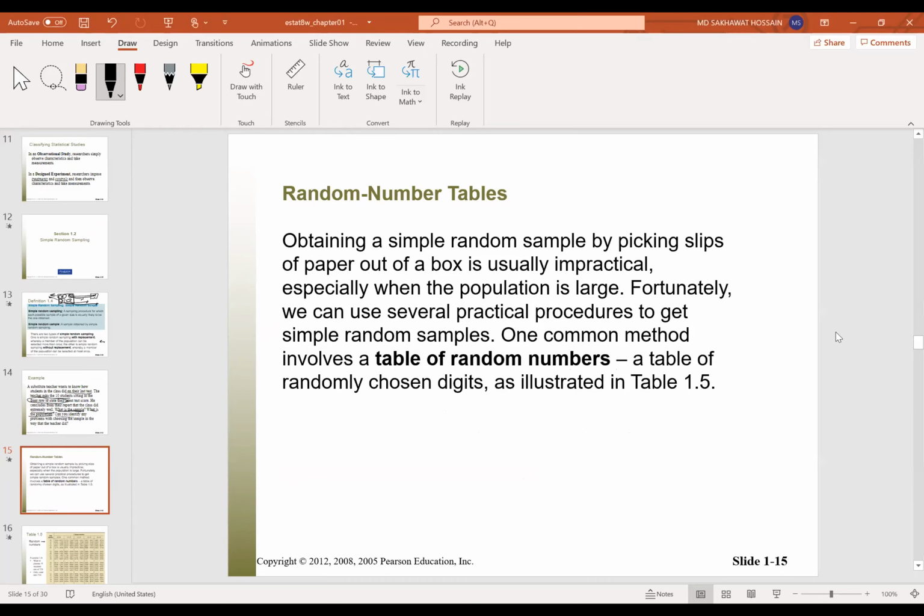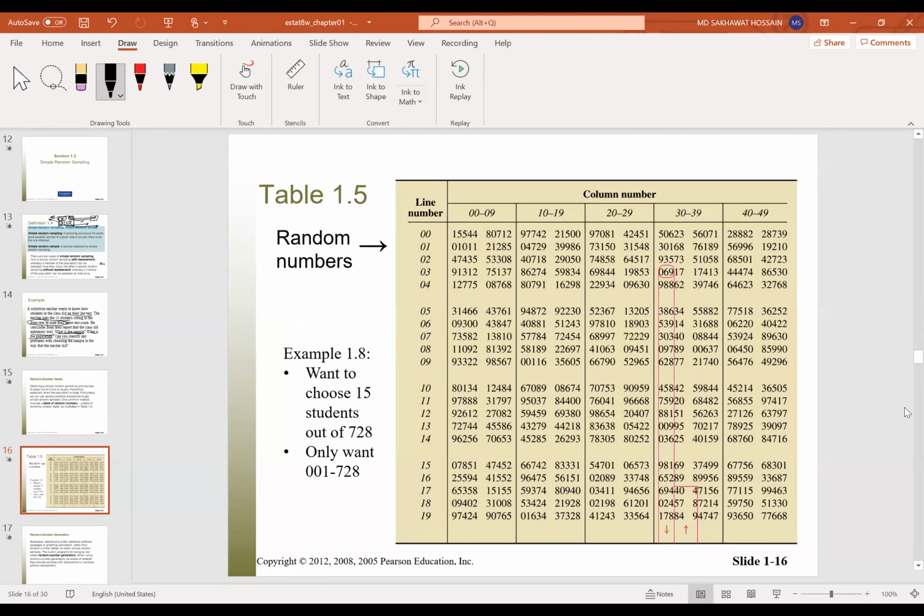Okay, so now the question is, how do we collect a simple random sample? We can use random number tables, but nowadays no one uses random number tables because this is very time consuming and not a very useful way to collect a simple random sample. Now people use computers to collect simple random samples. A computer can automatically generate a simple random sample. But we'll go over the random number tables. It's better to just know how we can use random number tables to collect simple random samples.